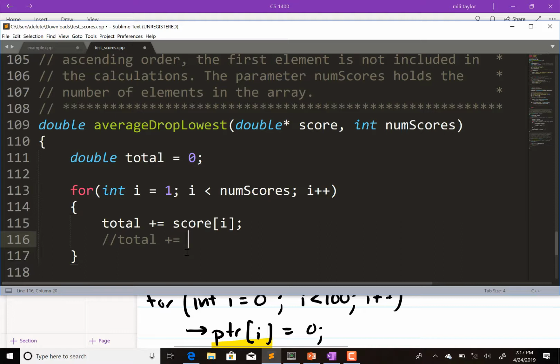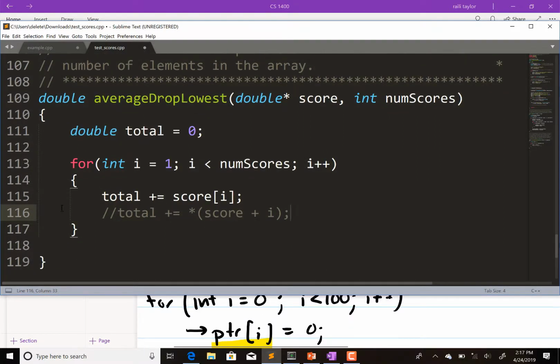This is what you were starting to say. So you need an asterisk. Yeah. And then parentheses score plus I. Yeah. So score plus I. And in your lab, I've specified to use the pointer notation, but really you can use either and they're equivalent.